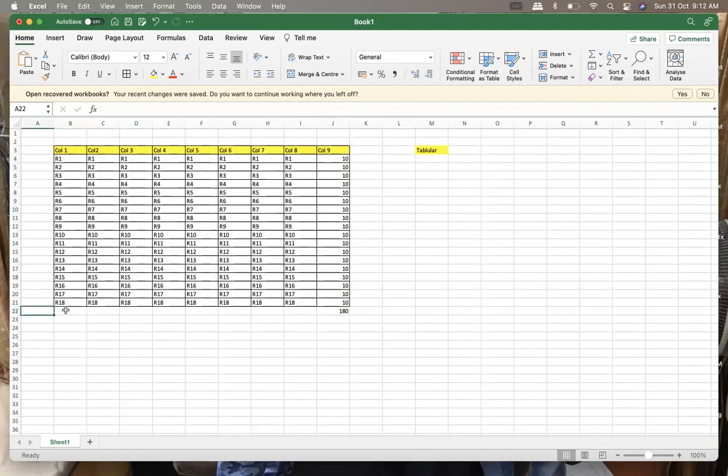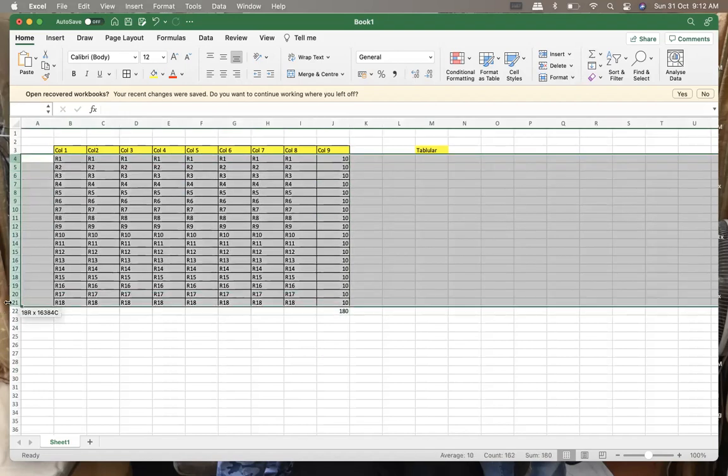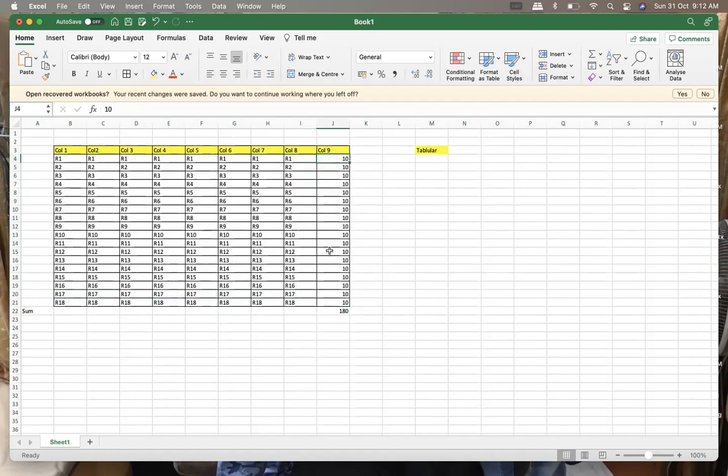Then you are doing a summarization, right? The sum is happening on all these rows. When you summarize a column, or multiple columns, row-wise, that is called a summary report.